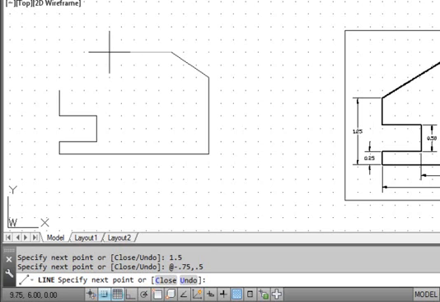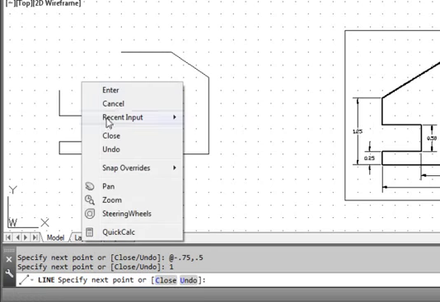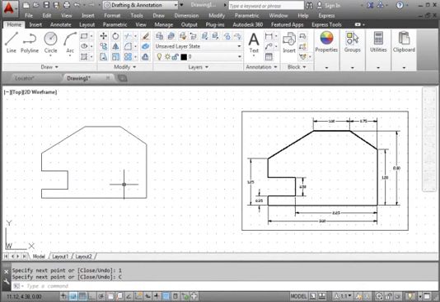So we'll just use the direct input method. So 1 inch, hit enter, and for the last line segment, the inclined line, I could just snap to that corner, or I can right mouse click and choose Close. And we have created exercise 1 of chapter 1.